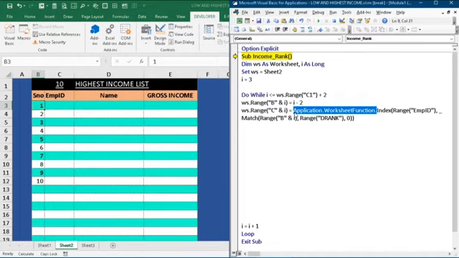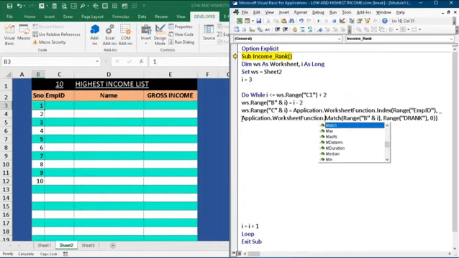So copy that and paste here, so dot match. Then let us try again. F8. So that is the employee's ID and so on. So that one is working.